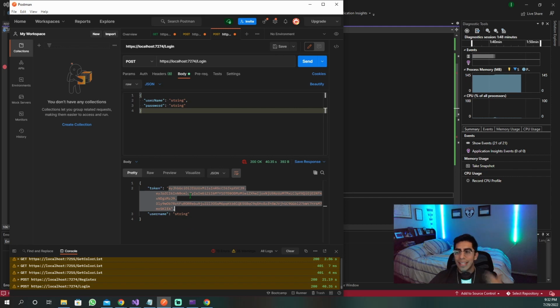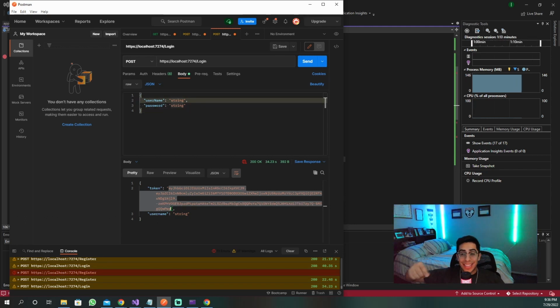Now this token is key because, like I mentioned earlier, it is what you're going to store in whatever cookie you want to use, because on your client side, this is now what you want to be appending to all the requests going to the server, to the API, because that token is your access to the data or whatever you need to show on the front end. But before we do that, we need to tell the application what authorization method we're even using. If I try right now to give it this token, it's not going to know what to do, because in the services, when the application is booting up in the program, I haven't told it what type of authorization we're doing. So let's go do that, and then we'll come back and create a new user and use a new token.